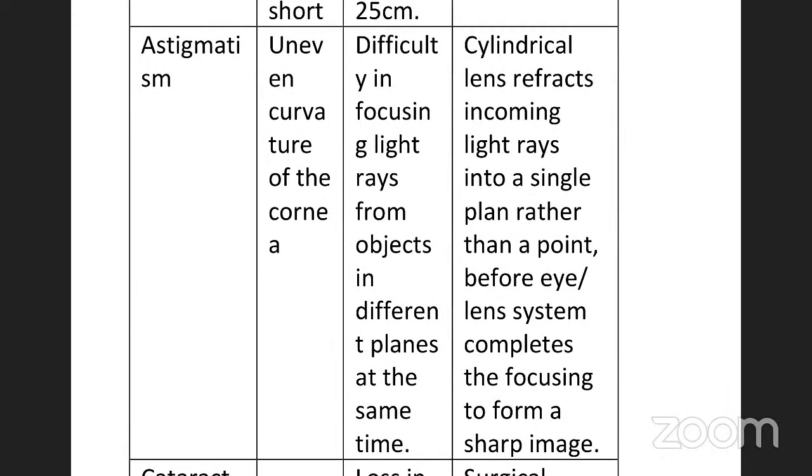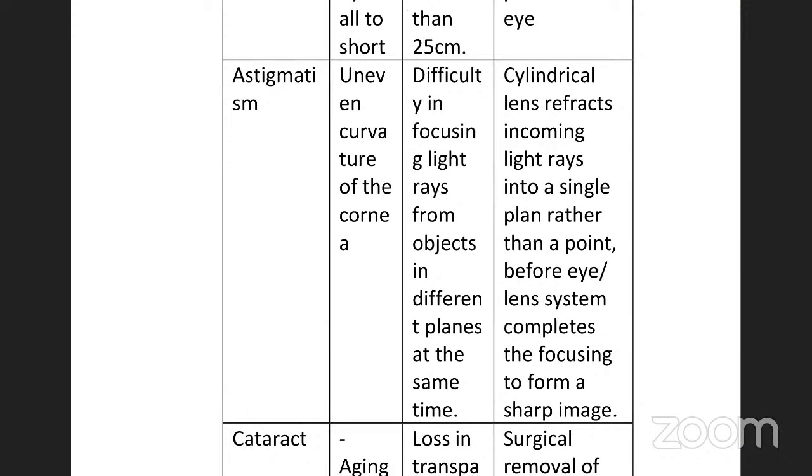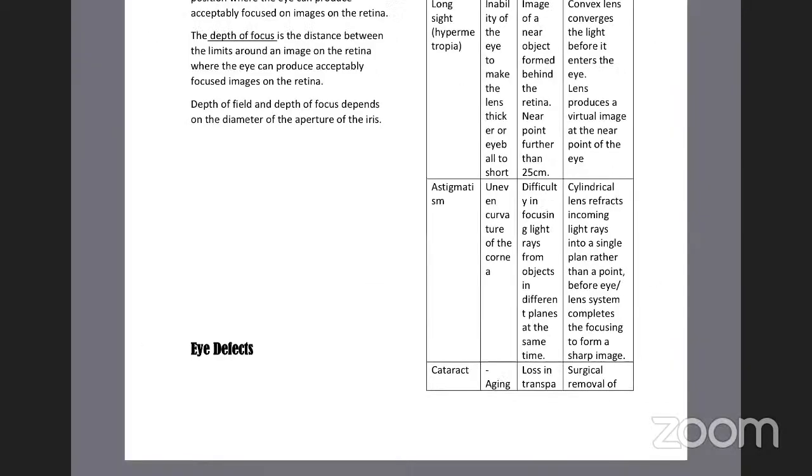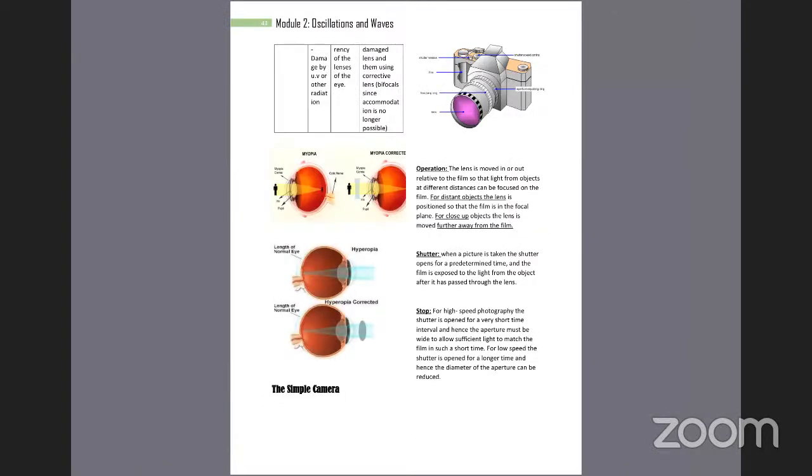If you take off your glasses, you can still see, it's blurry. If you take off yours, you're supposed to still be long-sighted, right? Because you're supposed to be able to read certain things still. Right, and then cataract is an age-related thing, and all you can do is remove it via surgery. Right, for homework, read up on the simple camera.